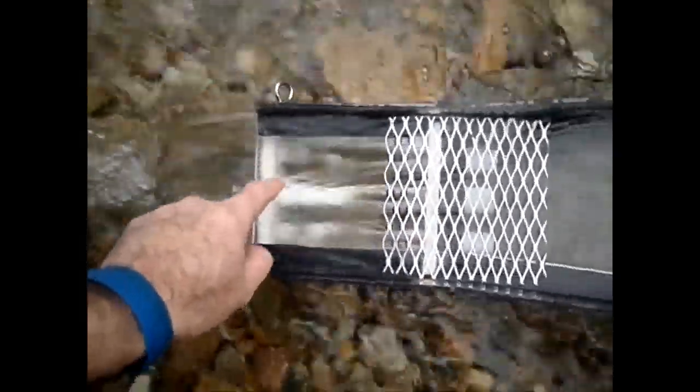All right, what you don't want to see is, in the center here, it blowing out in a U-shape like a plunge pool. If that's the case, then you've got it set up too steep. You've got this end dropped down too much, so you'd need to raise it up a little bit.